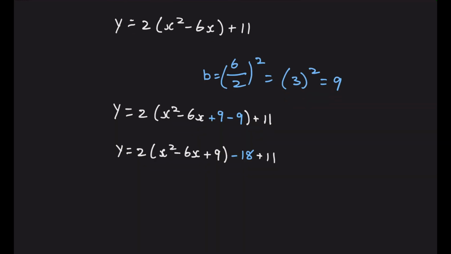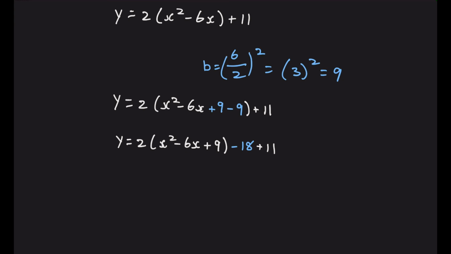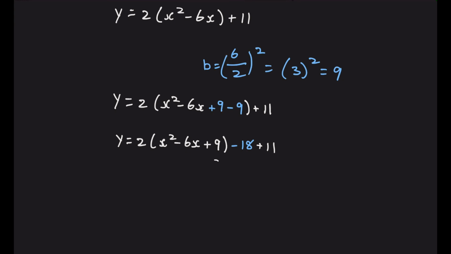So now that we have it in this form, this right here is a perfect square trinomial. So now you just factor it. I'm going to do it how I factor it like this. Just in case you learn factoring the same way I did, maybe I'll do a video later. If you want me to, maybe leave a comment. But yes, so it's x minus 3 squared.